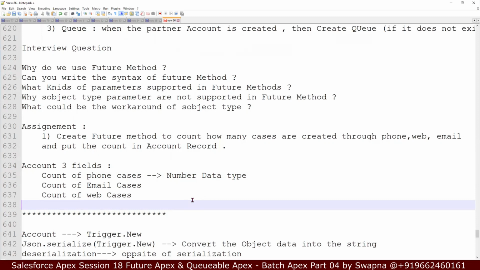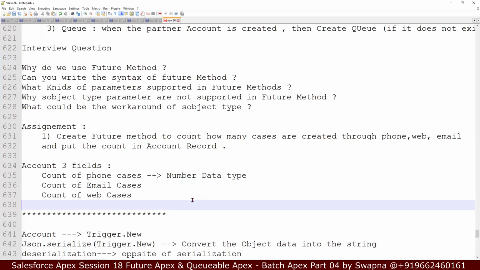There are different ways. Salesforce has that one open thing. Whenever a requirement comes, it suits implementing a trigger, a Lightning flow, a future method, a batch class, or a queueable method. Everything is possible. So that's the reason sometimes they ask a question in the interview: I have this requirement, which all possible ways would you go for? And they will ask, why do you go for the future method? Why do you go for the queueable method? So this conversation will continue in the interview for almost 10 minutes.